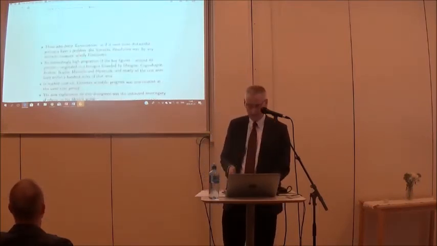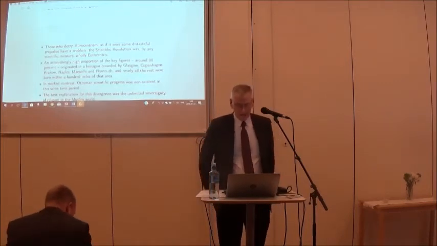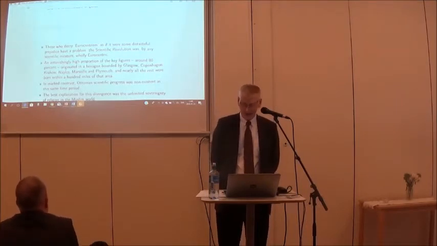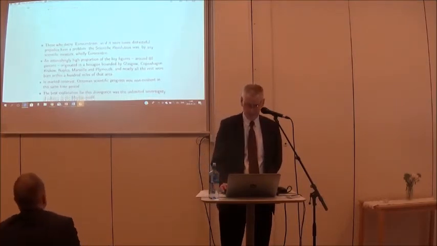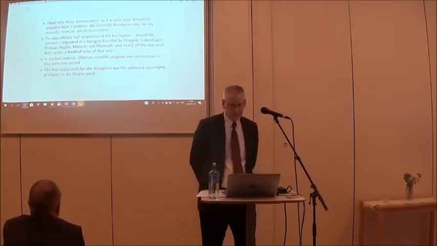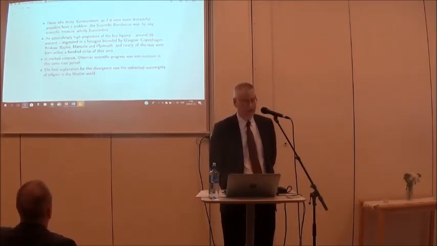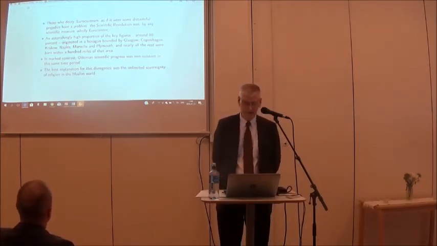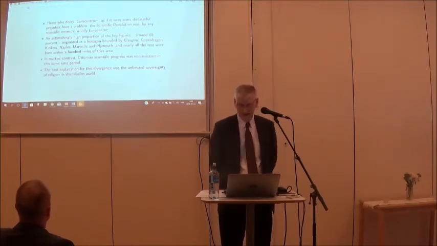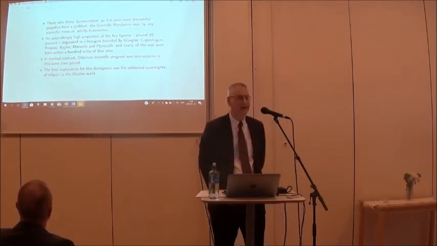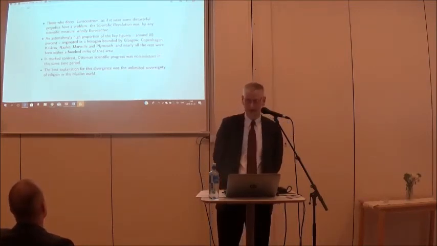Okay, keep on going. Those who decry Eurocentrism as if it were some distasteful prejudice have a problem. The scientific revolution was, by any scientific measure, wholly Eurocentric. An astonishingly high proportion of the key figures, around 80%, originated in a hexagon bounded by Glasgow, Copenhagen, Krakow, Naples, Marseille, and Plymouth. And nearly all the rest were born within 100 miles of that area.